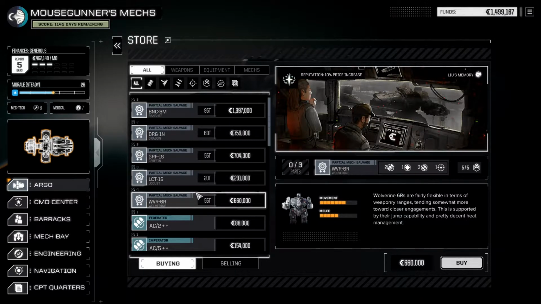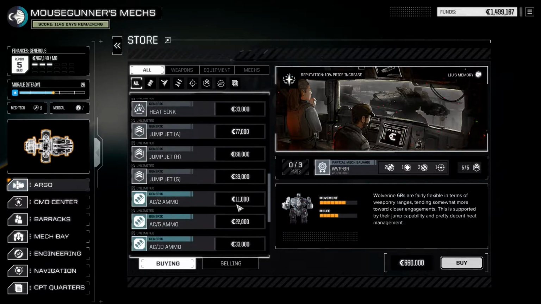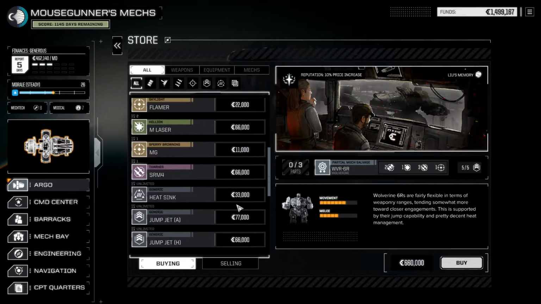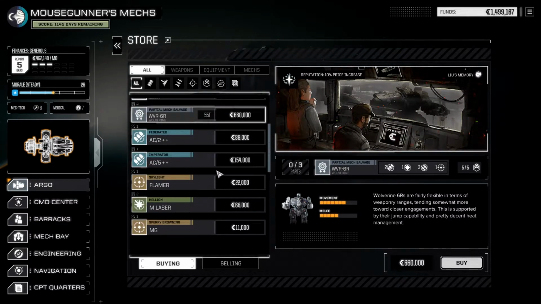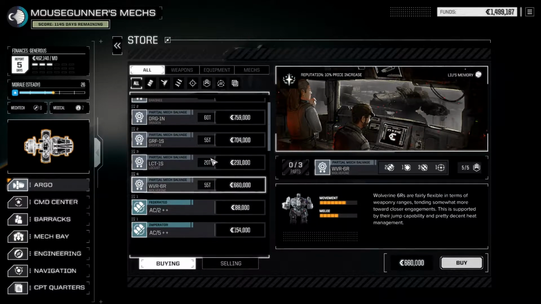Now, I don't know if that one mech was the 6R or not. I didn't think there were any variants of Wolverines in this game, but that doesn't mean that the AI isn't going to have some variants. Looking at other things too. A couple of special weapons here, AC-5, AC-2. So I definitely think it's worth writing this place on the map.